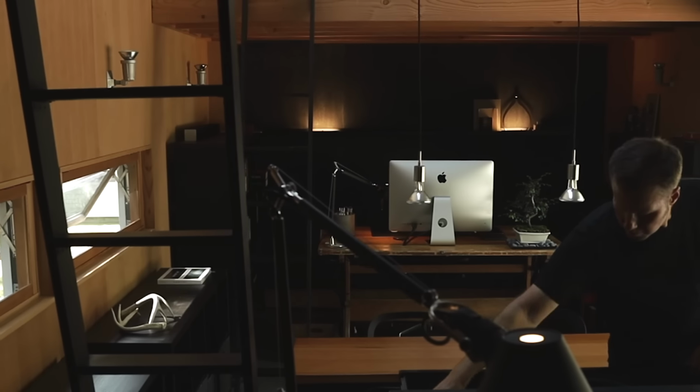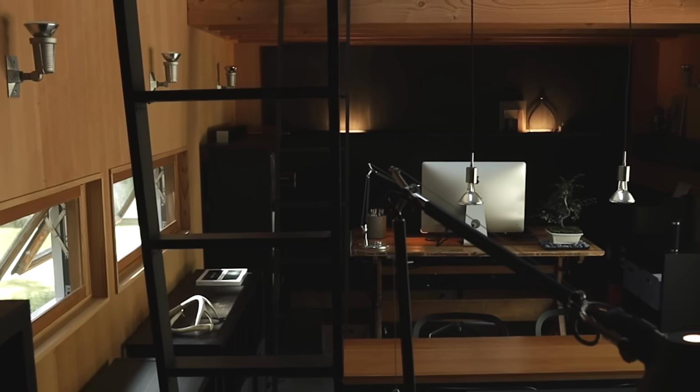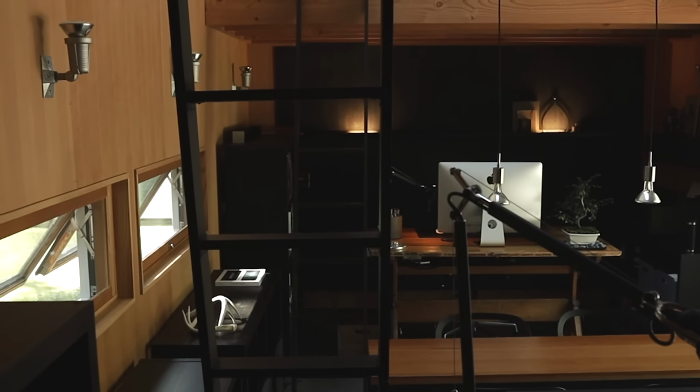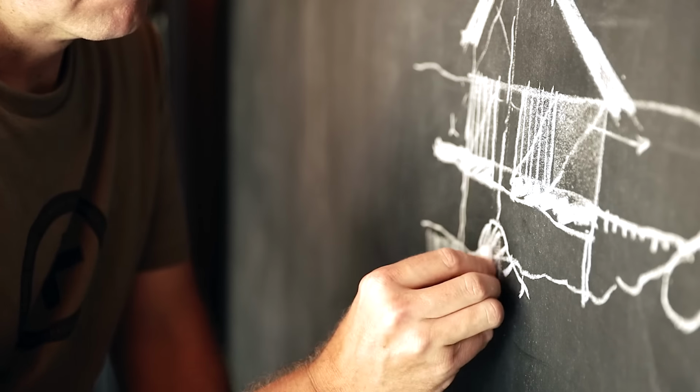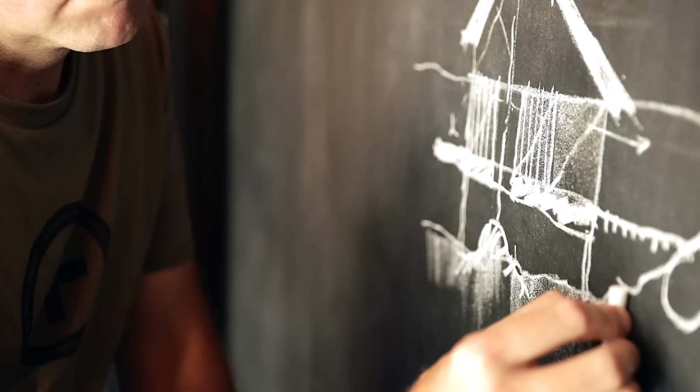So I wanted a darker backdrop behind the main desk, so I went ahead and skinned the wall with 3 sheets of MDF, which I painted with chalkboard paint. And these are mounted on concealed clips, so I can remove them in the future if I want the natural wood back.